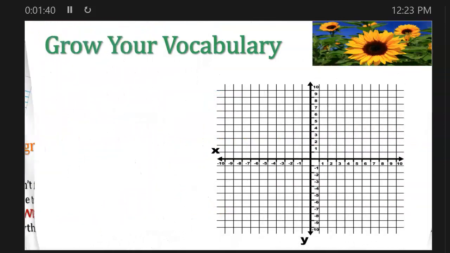Okay, we're going to grow some vocabulary, but before we do, my name is Miss G, and we're going to do some breathing exercises just to get us going and to get us ready for the math lesson so we can focus and concentrate. We're going to breathe in through our nose and out our mouth, and we're going to hold it for 3 count. We're going to do this 3 times, okay?